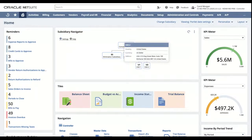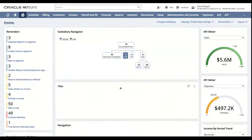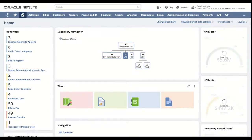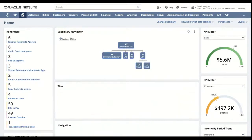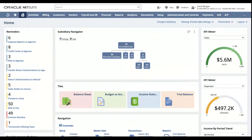Now, the better part here is, while all this happens, you see my dashboard. This is right now based on consolidation. But if I want to see the dashboard maybe only for the UAE subsidiary, I click on there, and my whole dashboard will reflect only that subsidiary's data. If I want to look at the group level, I click here, and it will reflect the group level data. You see the numbers changing everywhere? That's because with a single click, in real time, the system allows me to consolidate. This is one of the most powerful features which NetSuite gives you.